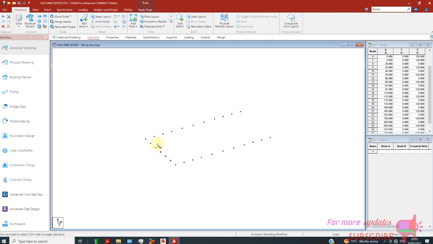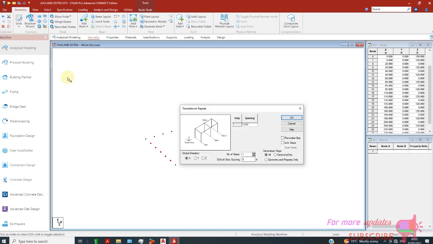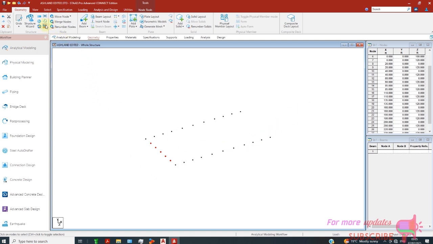Now we can copy this one, this intermediary, by just holding Control. Then I want to do translational repeat. Instead of that, copy this one.